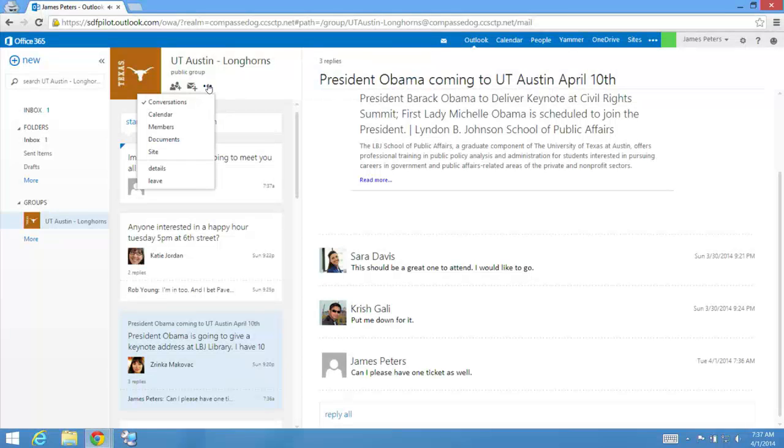And you saw an email notification that James got saying that he's joined the group, where he can also navigate to other group properties as he wants. Paul, when he talks about calendar, will cover a little bit about what group calendar enables users to accomplish. So I'm going to skip calendar at this point and quickly go to the site tab.